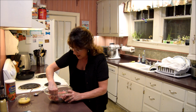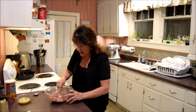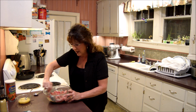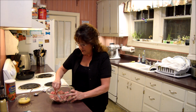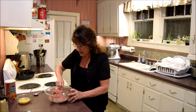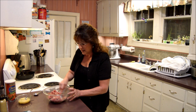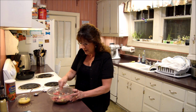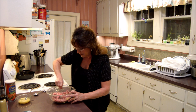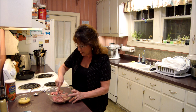Use what you've got handy. I try to tell everybody that. It doesn't have to be exactly like I make it. And sometimes you don't have the exact ingredients, so you use what you've got on hand. And a lot of times, you can still make it delicious. You can add something different. Any of the spices, you can add all kinds of stuff. Make it your way, make it great.